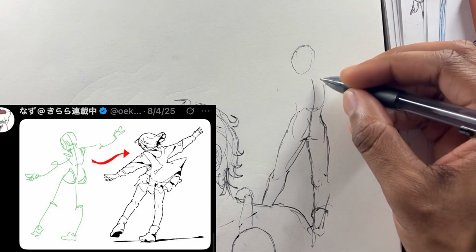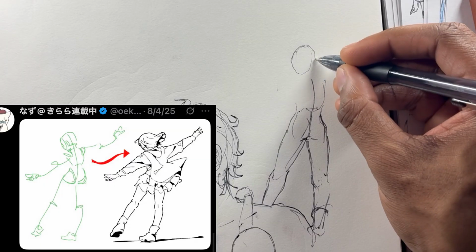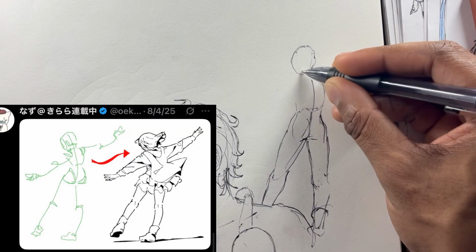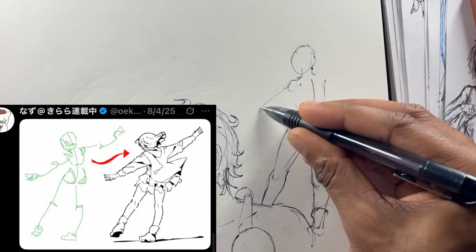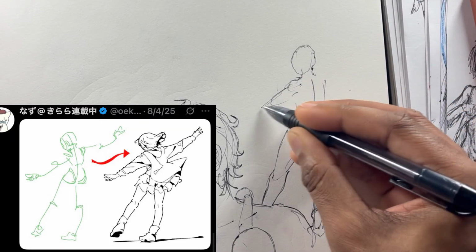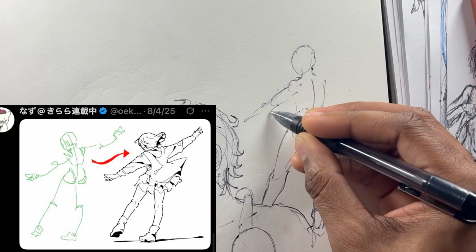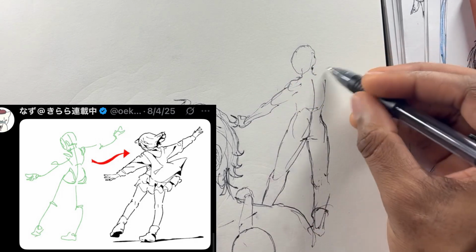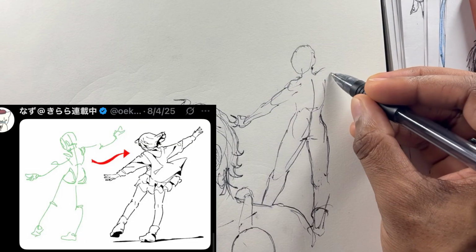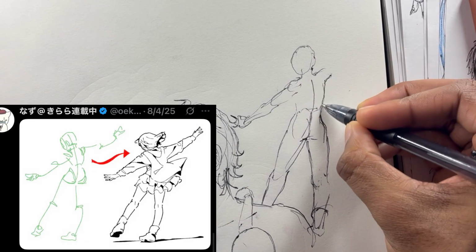Let me see. I'm going to now bring in her neck, which I will then use to bring in the shoulders. So one shoulder is here, which we can use to bring the arm out in a straight line. And then the other one is going up. It's a nice balance.